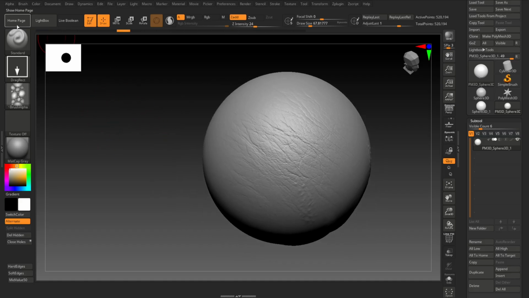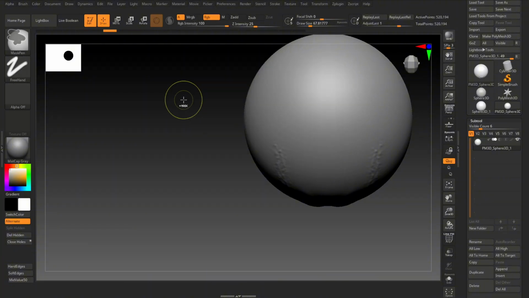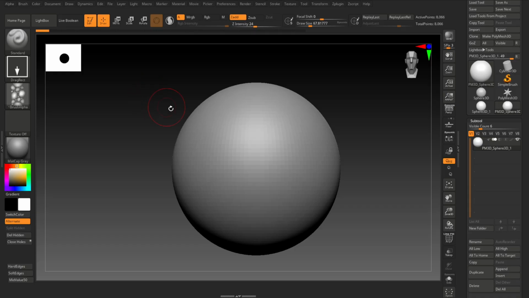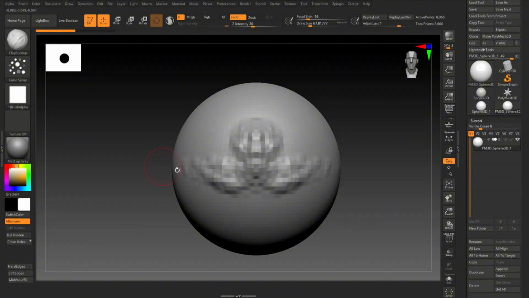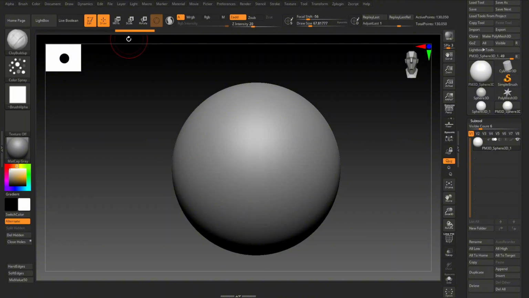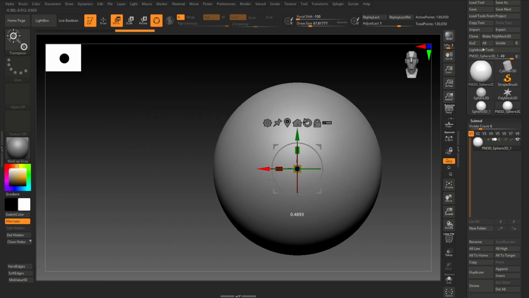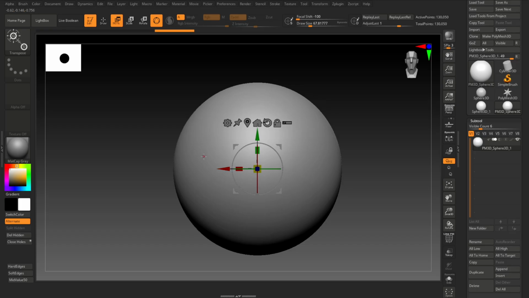Okay, so the next thing is the hub panel here, and with the hub panel you have a lot of buttons to know. So here you have the edit button. So if you want to edit your geometry, you need to click on this one and draw. The draw is to draw on your sphere. Okay. And after you have move.